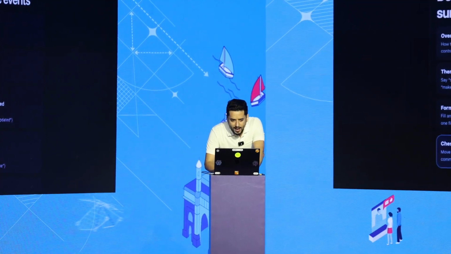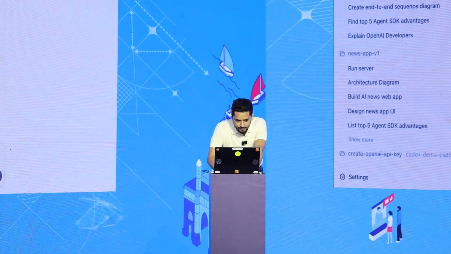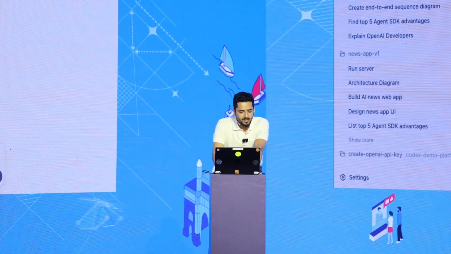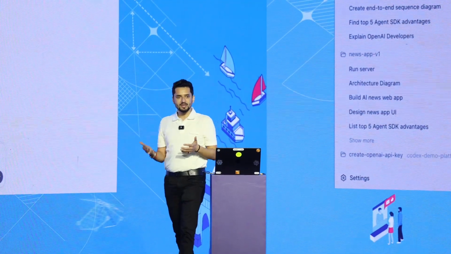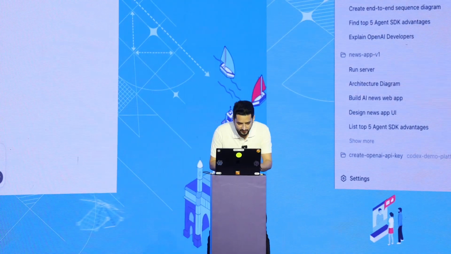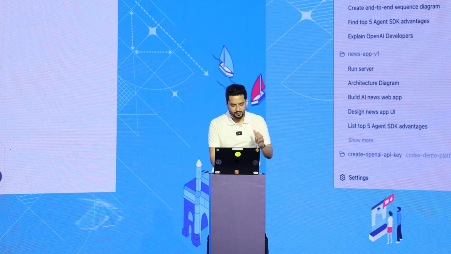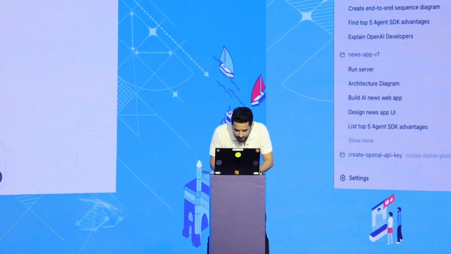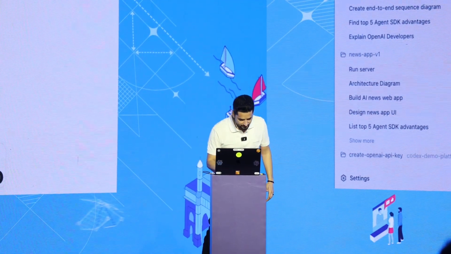Now I would quickly go back to my Codex and see some of the commands that I've executed before. Okay, it is asking for my API key. The OpenAI developer plugin that I have over here already knows how to create API keys for OpenAI. It is connected with all the developer docs we have at OpenAI. So I'll just directly ask it to use the key which I have in my environment variable. Can you please use the key which I have in my environment variable for OpenAI? Okay, let's kick that off.